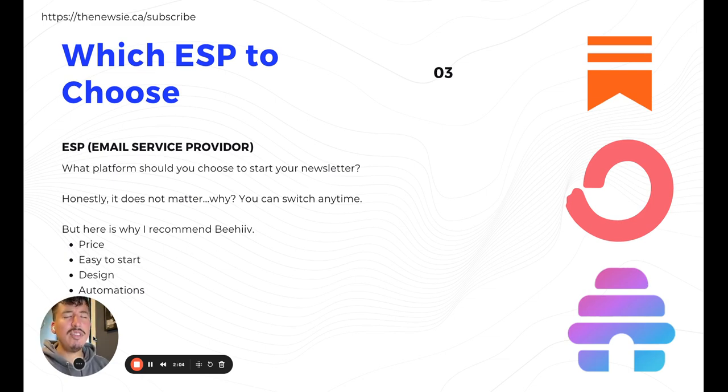The other one is just really, really simple to start an email newsletter with Beehiiv, right? They make it super simple. They have a great, how do you call it, editor. So it allows you to quickly design a nice newsletter that really looks really nice as well. And of course, the automations, right? Now, of course, the automations are not at the ConvertKit level yet, but like every week they're shipping out new features. And so it's just really, really good.